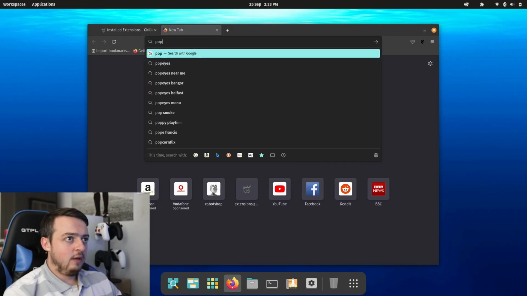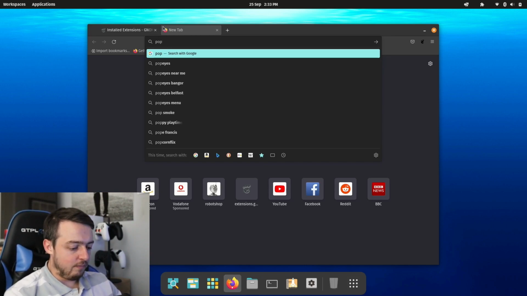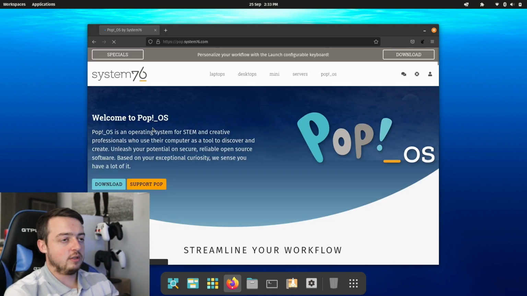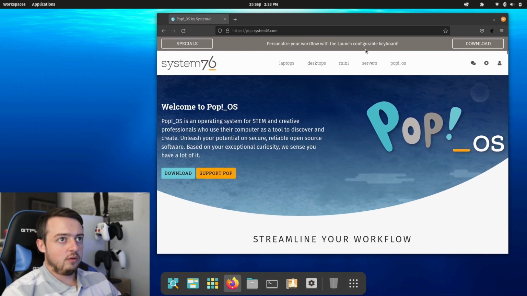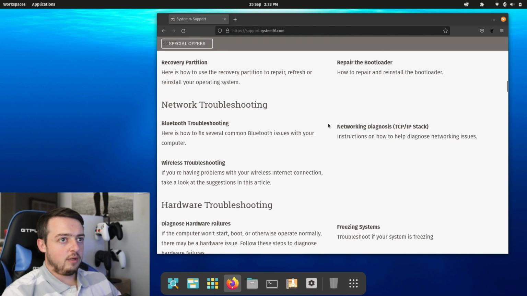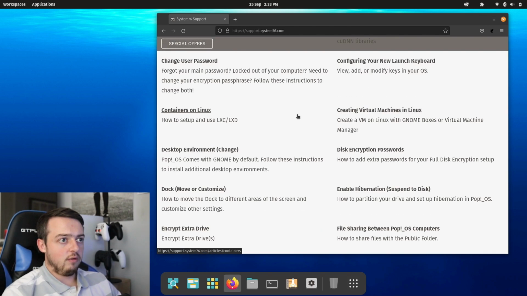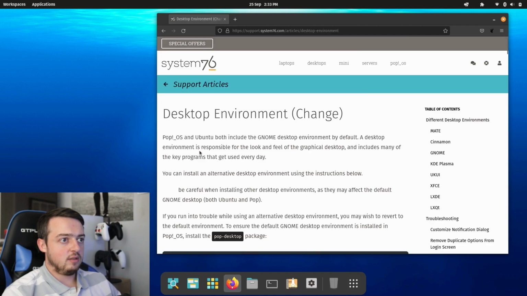Okay, so you've changed some icon packs and you've installed some GNOME extensions, but you're still not happy because there's just something about the desktop environment that's just blah. So Pop! OS, because it's well documented and pretty popular, what we can do is go to the support pages and it's full of support. So what we can do is look at changing the actual desktop environment, wherever it is. Desktop environment change. So this should be good.